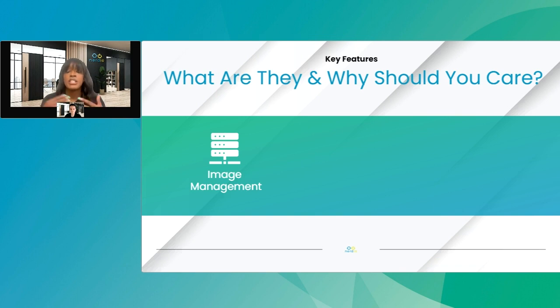This also includes operating systems, applications, and configurations. And being able to handle all of that within this image management feature brings you a few benefits.